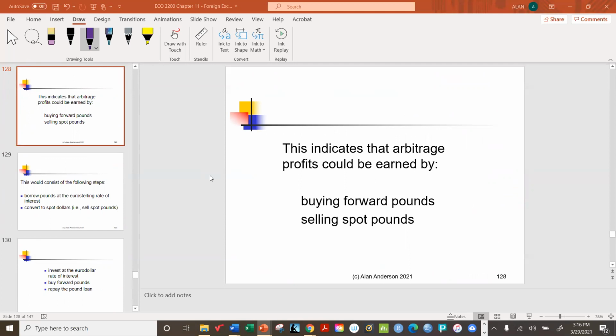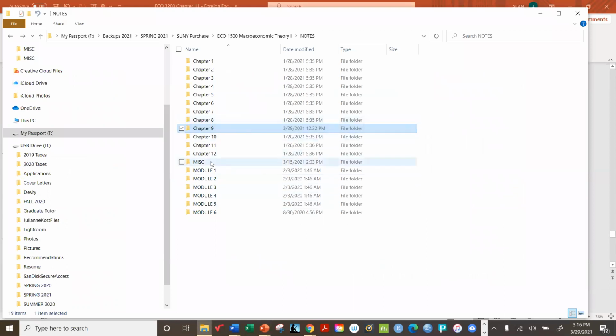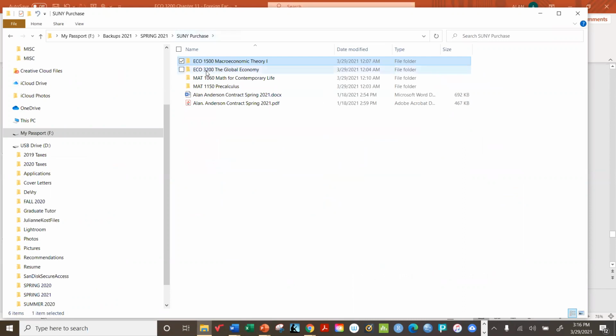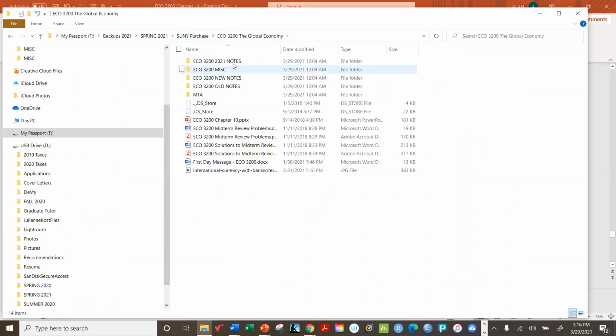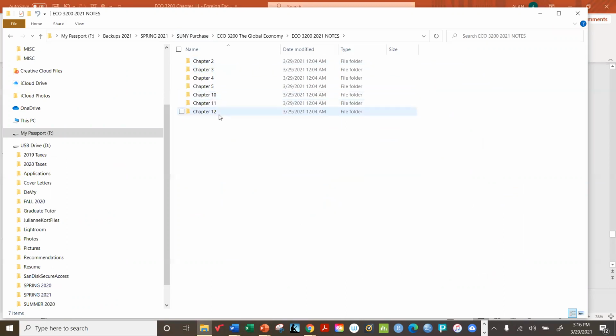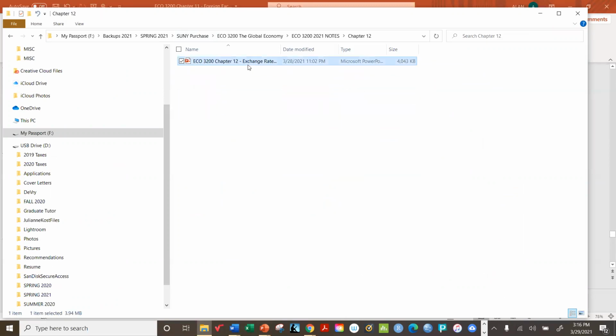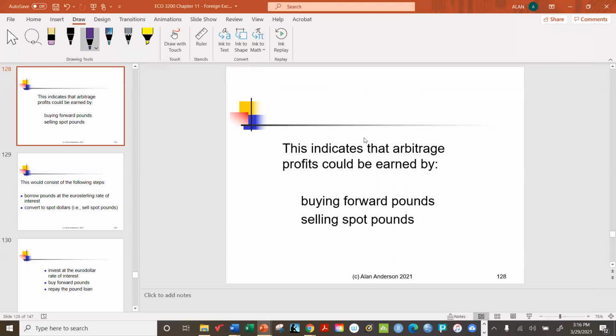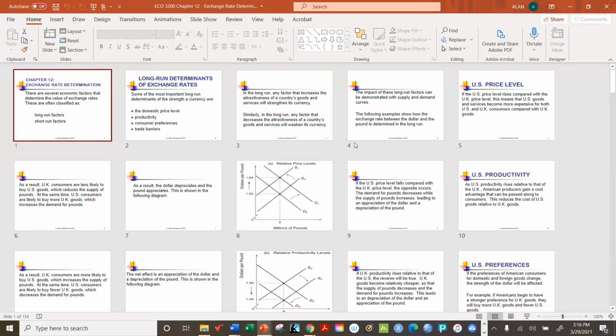So anyway, with all that being said, now we can move our attention to chapter 12. And I think I've already mentioned this. Chapter 12 is a little bit different because the focus is on where do exchange rates come from in the first place. Okay, we haven't really talked about that yet. What exactly is it that drives the values of exchange rates in the marketplace? Up to this point, we've essentially been taking them for granted. Now we want to take a closer look at where exactly they come from. In other words, what factors are responsible for the exchange rates that we see in the marketplace?